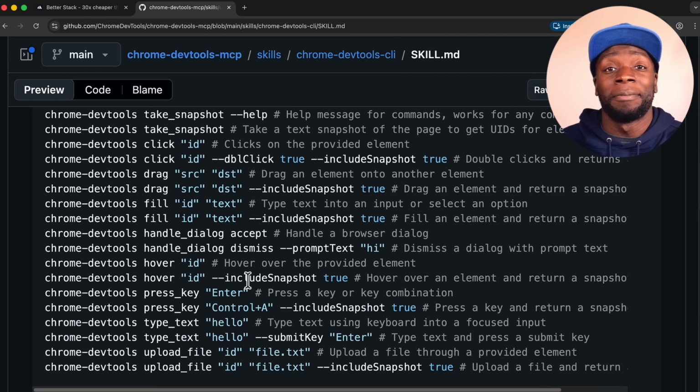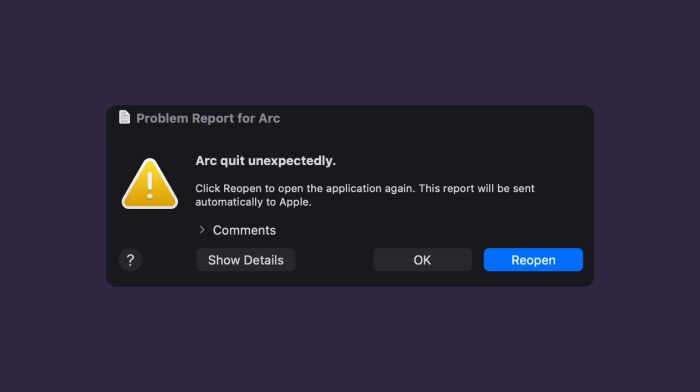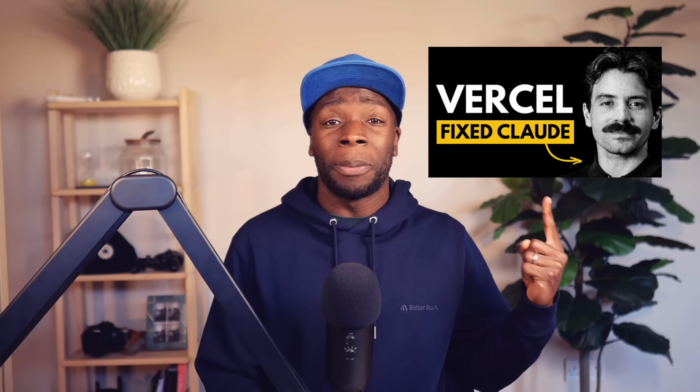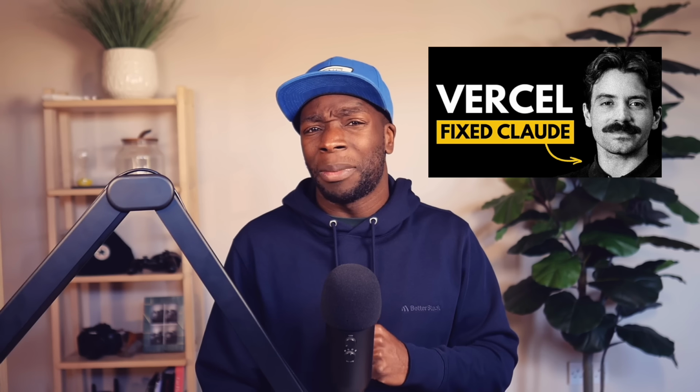So there you have it, a quick run through of some of the new cool features from the Chrome DevTools MCP server and CLI, which will definitely improve your debugging experience with coding assistants. As an Arc user, yes, I still use Arc, I really wish this feature would come to it in the future. But until then, I'm happy to use Vercel's Agent Browser, which has been working really well for me. And if you know nothing about Agent Browser, check out this video I made a while back, although it has improved a lot since then. So maybe it's time for me to make another video?